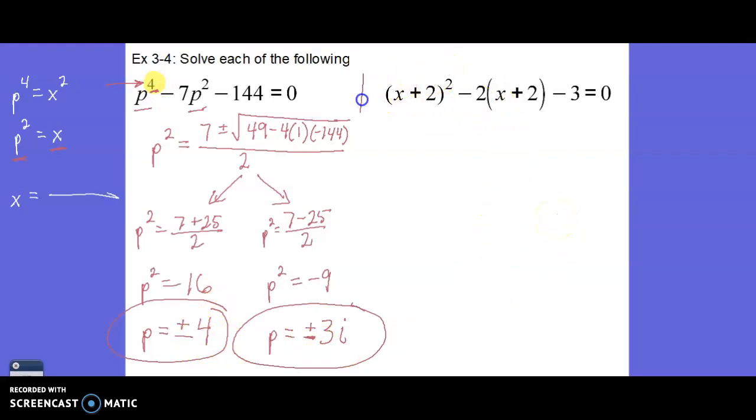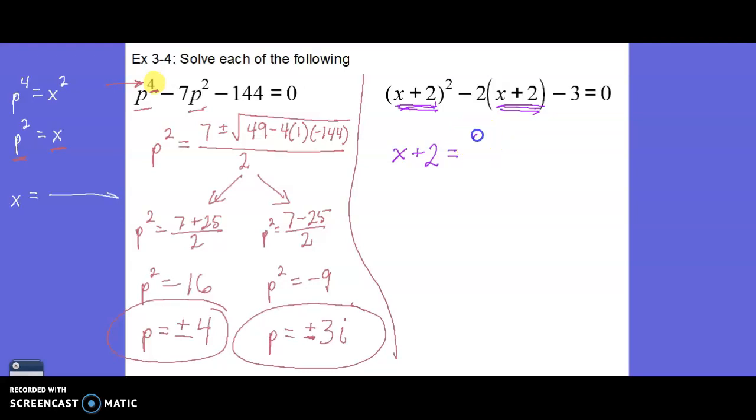And I would really explain the next one using the same logic. I'm not going to write all of this down, but think about how this could be squared. So something squared minus 2 times something minus 3 equals 0. So in the quadratic formula, we would normally say x equals. Well, now, instead of being x equals, it's x plus 2 equals. I don't want to over-explain it, so I think this makes sense. Because normally it's x squared minus 2x minus 3, and then the quadratic formula is x equals negative b, yada, yada, yada. But the difference is instead of x, we have x plus 2.